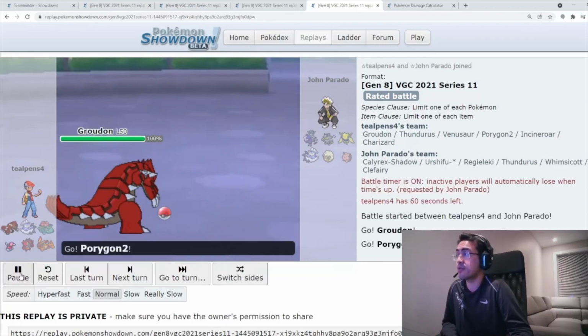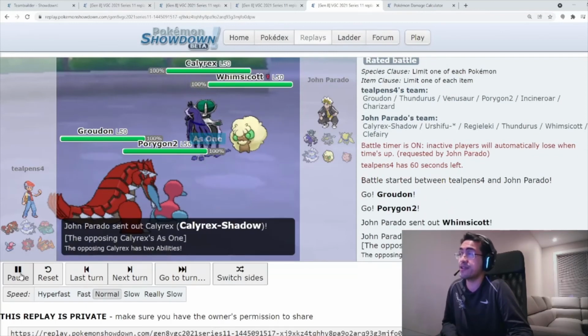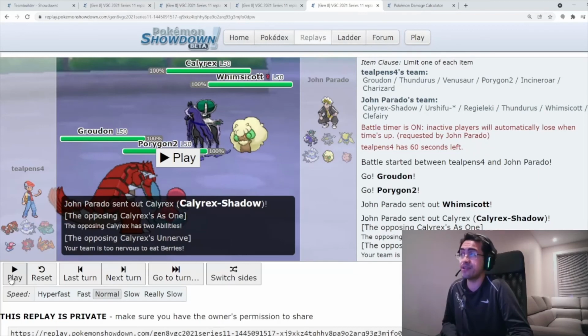So I'm going to go with Groudon and P2 and try to get Trick Room up. He's going with Whimsicott, Calyrex. That's very standard here. And this is another thing you have to remember, because this is a Dynamax meta. I didn't realize that at the time until he did it. The Whimsicotts are going to be running stupid nonsense like Trick Eject Button.